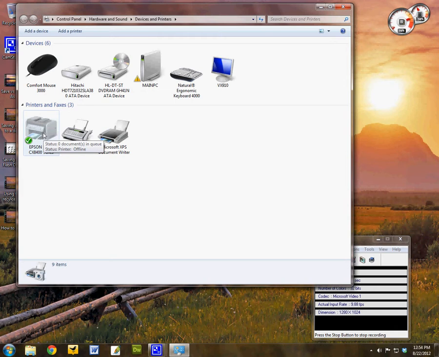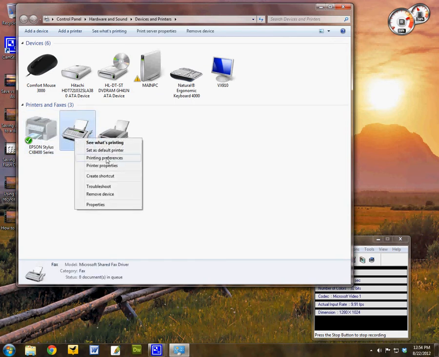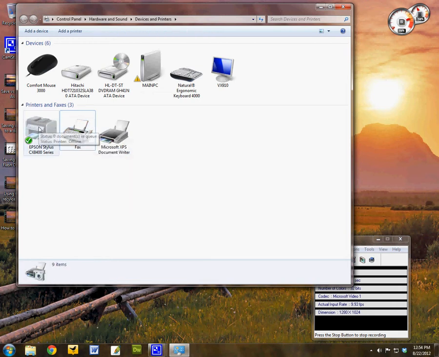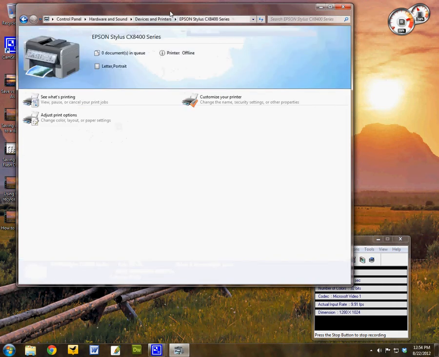In some cases you need to change the default printer to something else, so you would simply right click and change to set as default printer. Now you can also double click on that printer and that will expose some of the options for you. So you can adjust the printer settings. You can find out how much ink is left in your printer. You can adjust how you're feeding that particular file in. A number of different things that you can set.